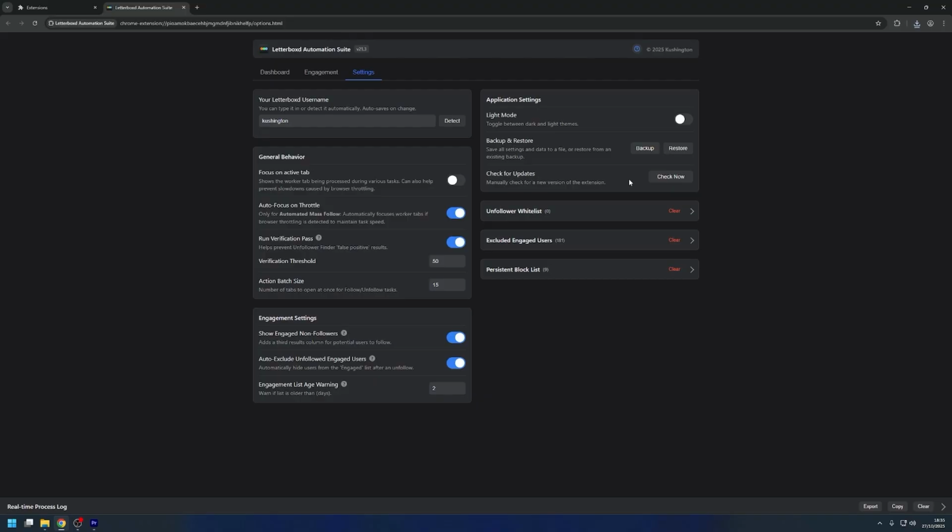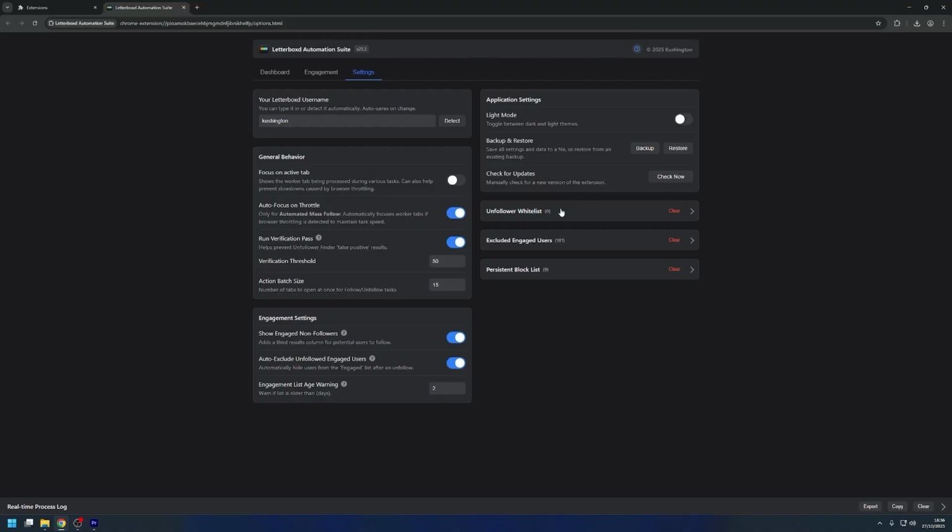Then you have check for updates. You can click check now, and it does a manual check, and yeah, you're on the latest version. But you don't have to do this. The extension is programmed to do an automatic check once a day. You won't see if there's an update unless you open the extension, so it won't bother you with background notifications or anything like that. But if there is an update, you will get notified when you open the extension, and you'll have the option to back up your settings right from that screen, and you can go download, and you'll even have instructions on how to update.